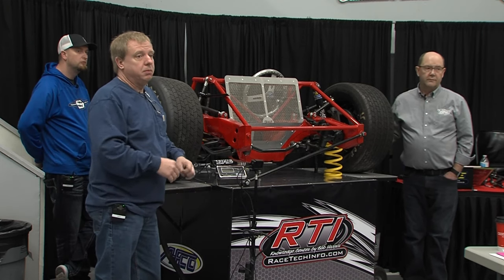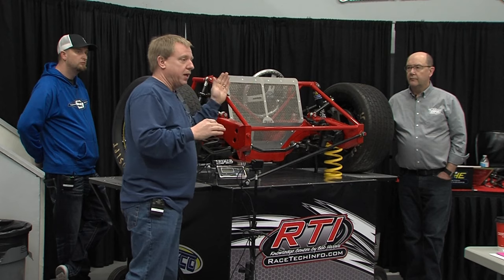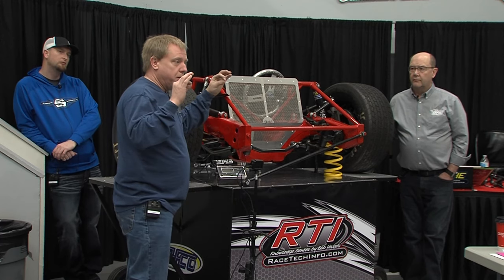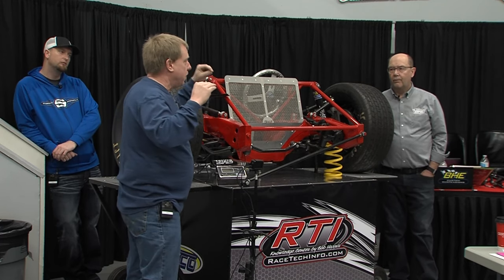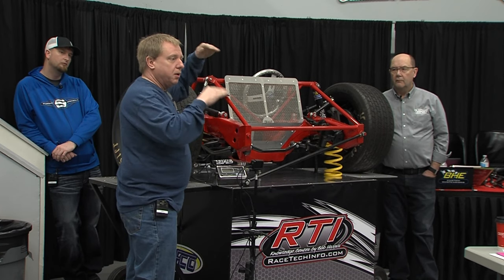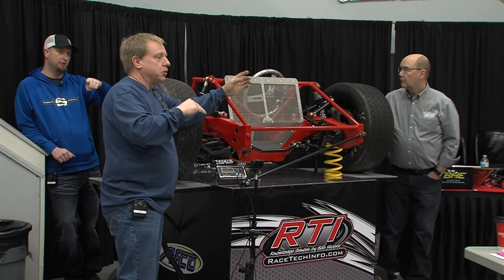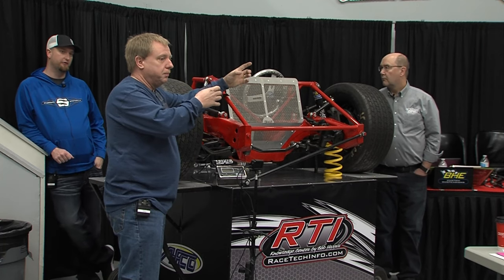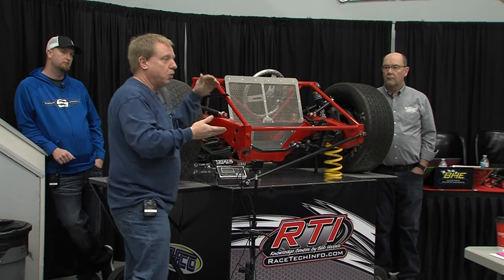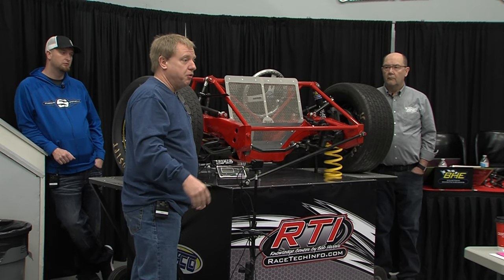Most definitely use this at the racetrack, most definitely if you are changing springs. So that covers all four corners, or the front end. I'm going to get a load stick for the rear so everything is at the right center-to-center. I'm going to put a load stick on the right rear and a solid stick on the left rear to see where that number is. You need it on the other side so it doesn't hang — otherwise it won't be a consistent reading. In all reality, you could scale your car in just a matter of a few minutes.